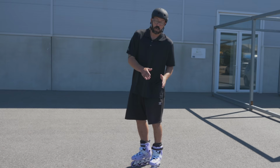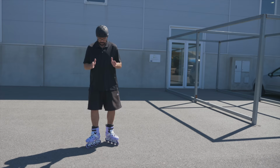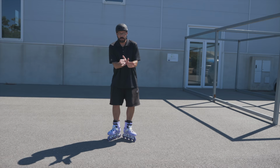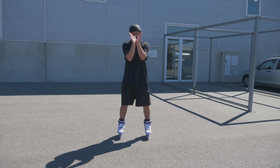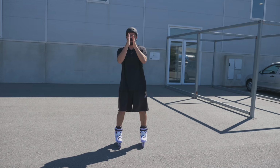So all you need to do is make a V, and then from here, you make T's. So it's one T, one T, one T, one T. Once you start getting a lot more speed, the V becomes more and more closed until there will be the time that you are pointing your feet like this and just pushing it to the side, just like this.